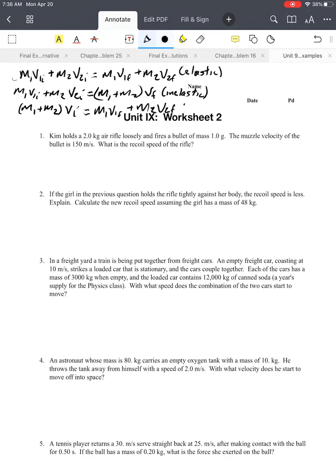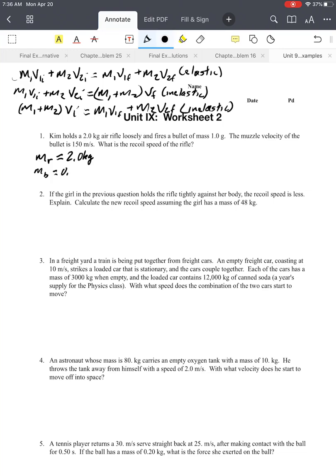Okay, so now we have those three equations written up there, and you can look at them and refer to them as needed on this worksheet. So as I said in number one, it looks like it's an explosion problem. So what I'm going to show is, first off, the mass of the rifle. I'm going to call it MR for mass of rifle. We can consider that M1 if we wanted to. And that's 2.0 kilograms. And then we have the mass of the bullet. Call that MB. That could be like mass 2.